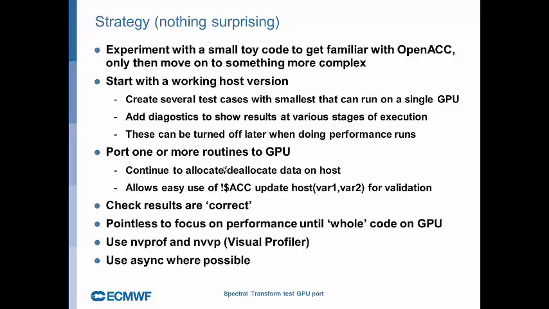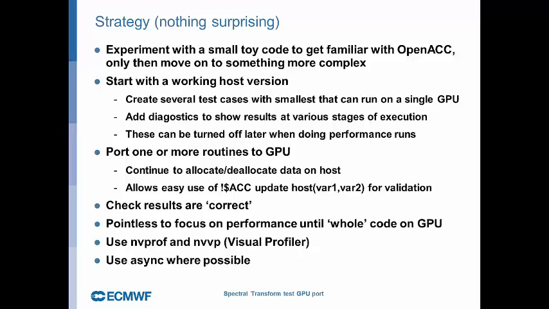So you've got to start somewhere. I don't think you can just take the whole code, sprinkle on a lot of ACC directives, and expect it to work. You've got to start somewhere, and I started from something computationally intensive and moved out. So in some respects, I was doubling the work every time because the data was either on the host or the GPU, and at some point I was a bit confused as to where it was. So it ended up okay in the end. And of course, directives like update host are great for always getting you out of trouble. If you bring the data back to the host, look at it, compare it against a host version, you know if the data is correct or not, you can proceed. So it's rather straightforward.